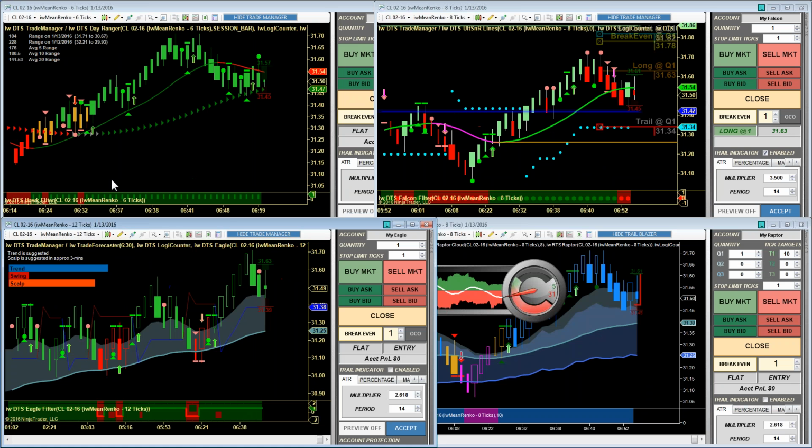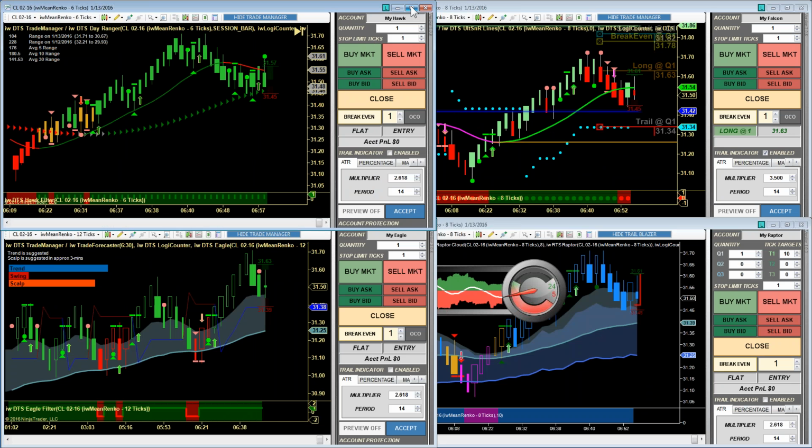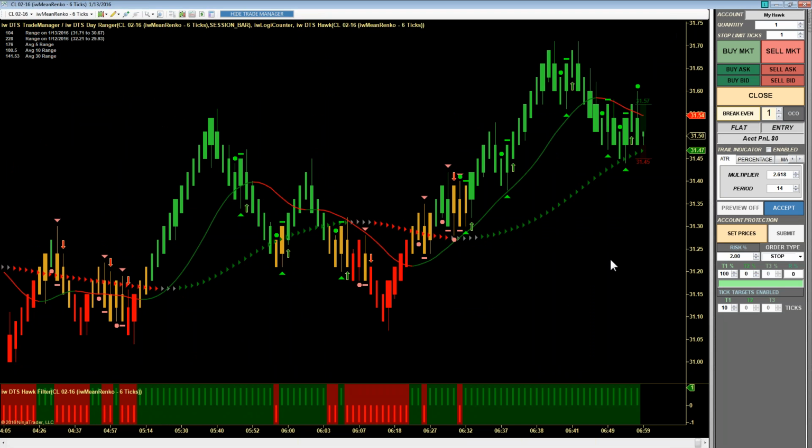The hour that we're going to spend here together this morning, I can probably get everybody proficient enough to recognize a macro pullback signal, which is when here on the Hawk, everything stays in sync, but the micro trend line goes out of sync. Right? So everything stays green, the micro trend line turns red, we produce a signal. That's called a macro pullback. High probability signal, by the way.